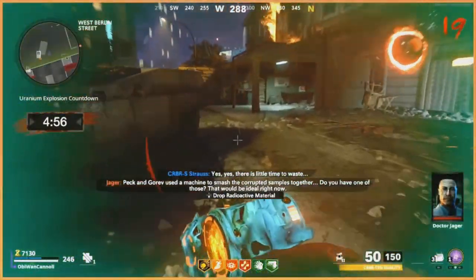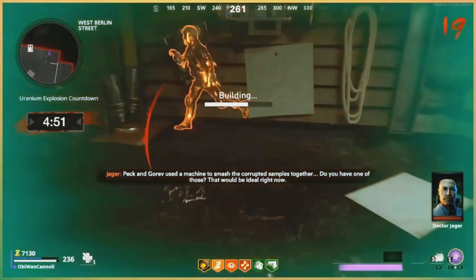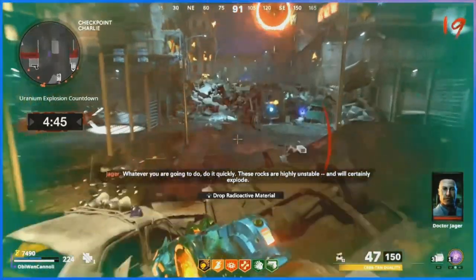So I'm going to grab the uranium piece, and I'm going to run it over to this crafting table. You see I'm taking damage over time, and there is a timer. If you fail to do it within the time limit, you will actually fail the step and die and lose the Easter egg. So you're going to take the uranium piece.